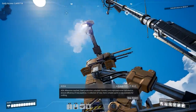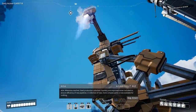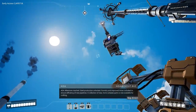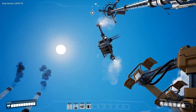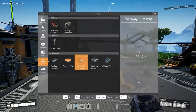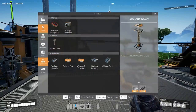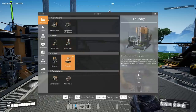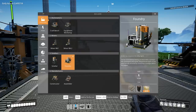Foundry and improved miner included to ensure efficiency of new pipelines. A collection of new, more complex parts is now available for crafting. Great, more complex parts. Just what we need. More math. All right, so what do we have now? We have the Miner MK2! Beautiful! 120 resources per minute, so it'll blaze the output. Foundry. Smelts 2 resources into alloy ingots, can be automated by feeding ore into it with a conveyor.